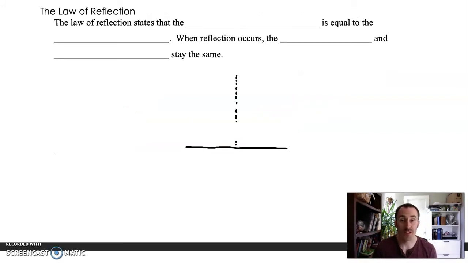Now a lot of what we're going to do in this second section has to do with how waves behave when something happens to them: when they bounce off something, when they move from one medium to another, when they encounter other waves, things like that. We're going to look at reflection first, because reflection is probably the simplest version. So what we have here is some sort of barrier. That's what this solid black line is. It's a barrier, something for waves to bounce off of.